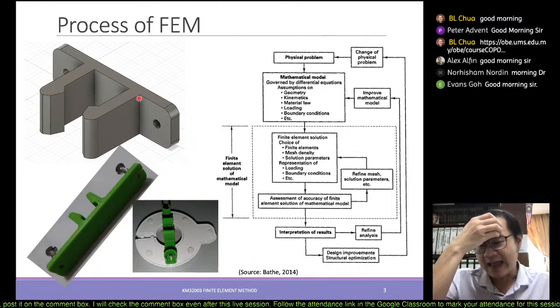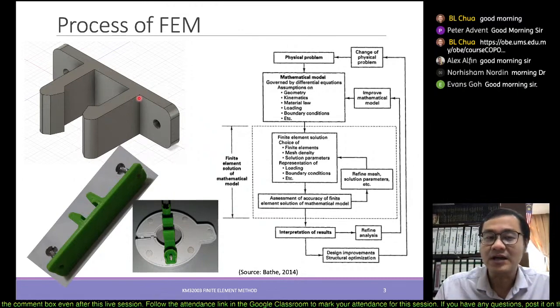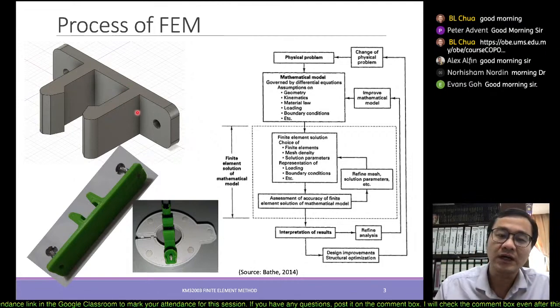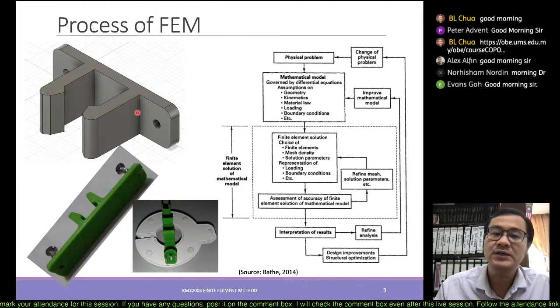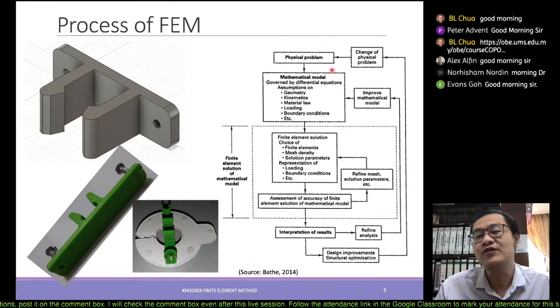So this is the idea of why we need to run some analysis, to know whether the thickness or whatever it is sufficient to actually hold the weight of a camera. This camera itself is your physical problem.